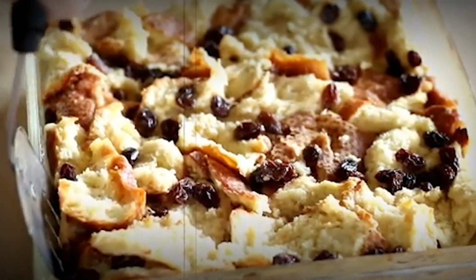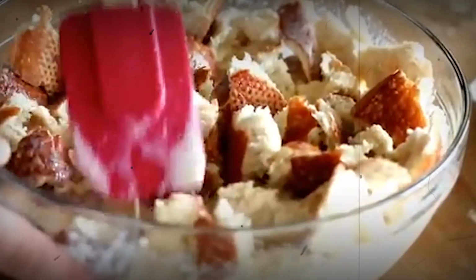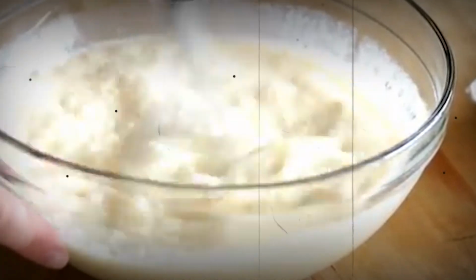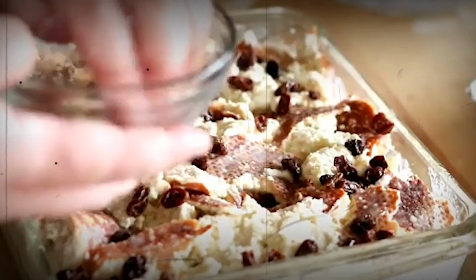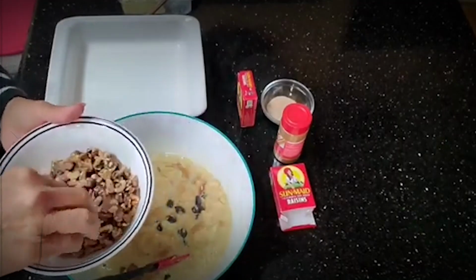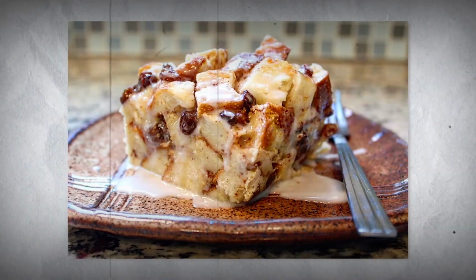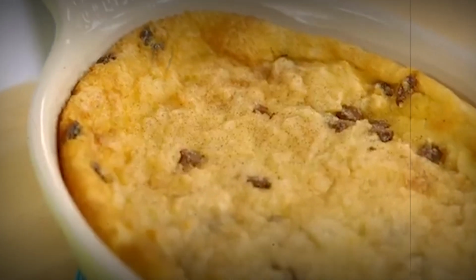At its heart, bread pudding was a simple recipe born out of necessity. Stale bread was torn or cut into chunks and soaked in a mixture of milk and eggs, which acted as a binding custard. Sugar was added sparingly to bring sweetness, while raisins, either dried fruit preserved from better harvests or traded in small amounts, provided bursts of chewy sweetness throughout the pudding. Cinnamon or nutmeg, when available, added a warm spice note that elevated this modest dish.